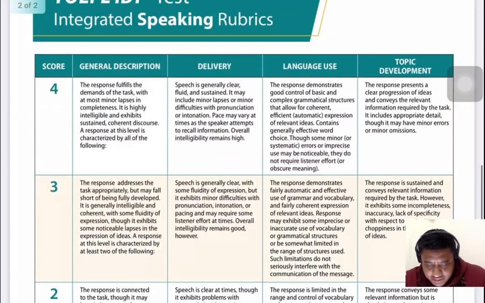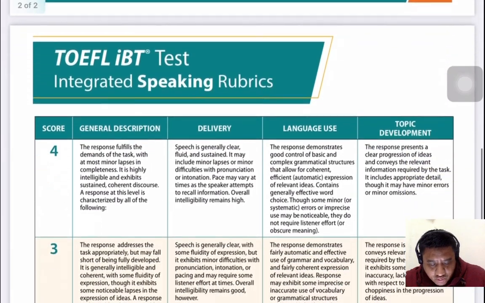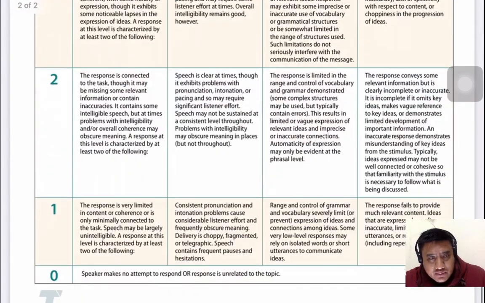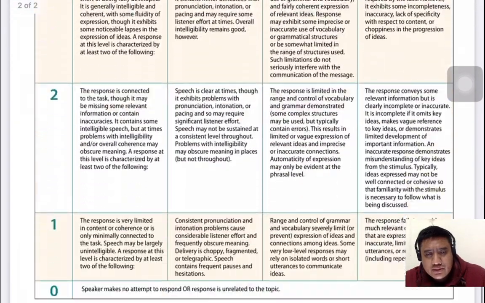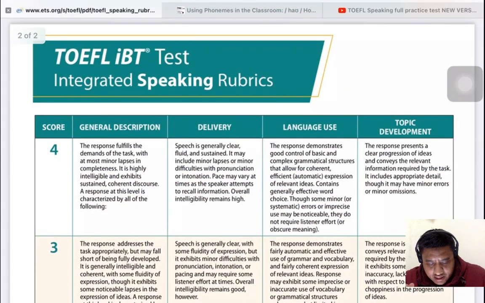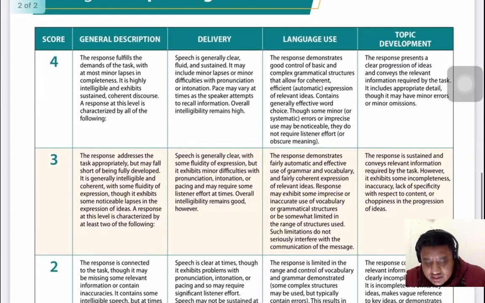But please notice this one thing here. Yesterday, when we looked at the writing, the scoring system was from 0 to 5, but for speaking, it is from 0 to 4. So that's the only difference. And when we talk about speaking, they try to measure your speaking based on these three dimensions, which are topic development, language use, and delivery. I won't be spending much time here because this is something that you can easily download.